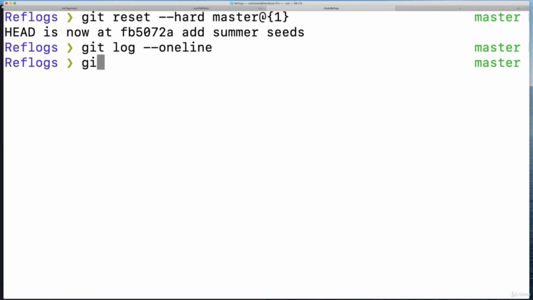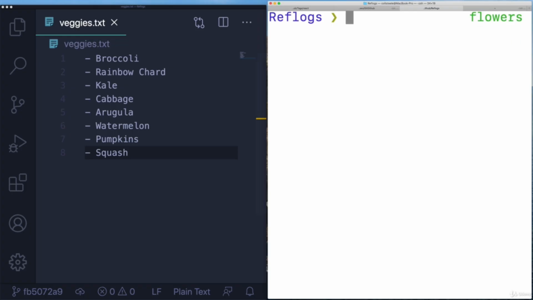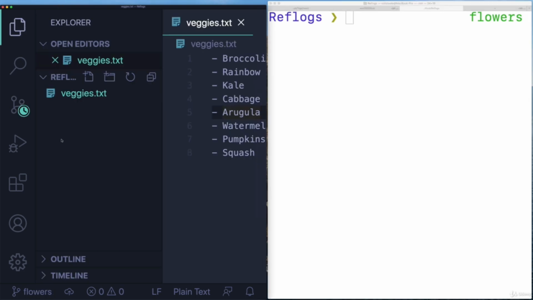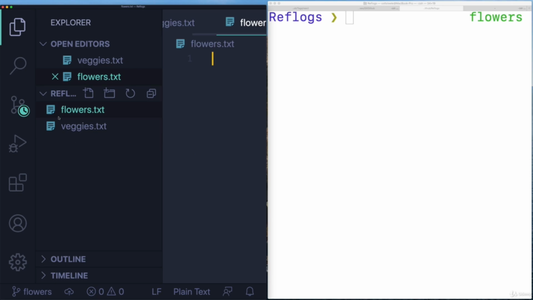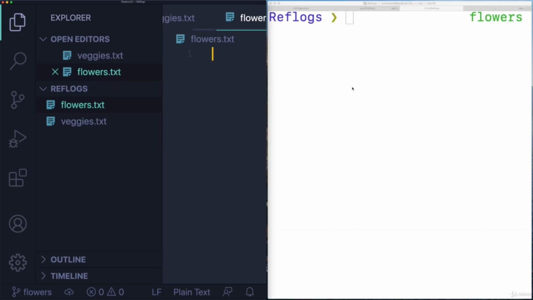Let's make a branch here. I'm working in the same vegetables, seeds, little demo. Let's do a switch. How about flowers? So we'll pretend I'm working on a feature branch, the flowers feature branch, where I'll be working on the different flowers that I want to plant or that I'm starting in my garage or something like that. So what should I put in here? Why don't we just make our first commit?